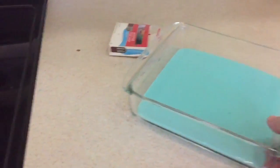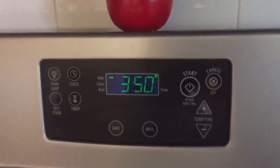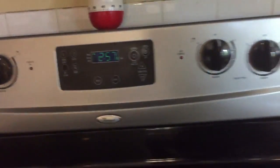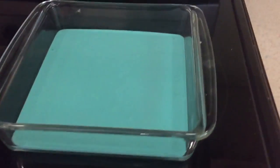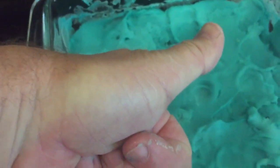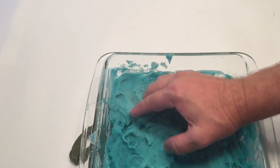I set the oven for 350 degrees and put it on for three minutes — it ended up taking about nine minutes. So I checked every three minutes. If it comes out looking still a little liquidy, you don't want that. Let it cool before you touch it. I let it cool down and touched it, and it was still kind of sticky. So I ended up doing that a couple of times — this is the third time. I put it in for three more minutes, totaling nine, and we're ready to go.